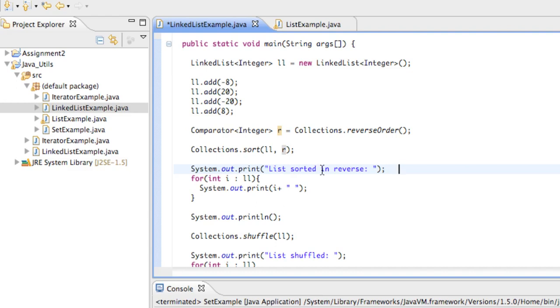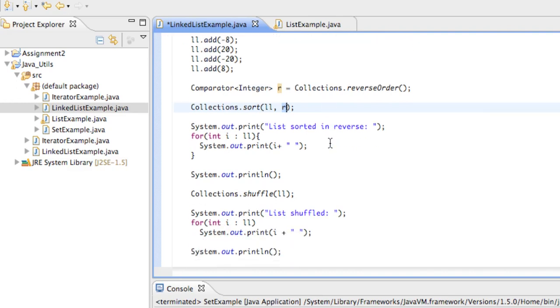Here we're going to print the list sorted in reverse. We can put a for loop, let's say for i in the entire linked list. We can print out i, and print out each one of the items in the linked list in sorted, reverse order, because we're loading the collection here, and we're sorting the collection as a reversed order collection. We're using the linked list in terms of calling a sort on it. So we could take these items, apply it to another structure to sort the collection in reverse order. So the reverse order that it came in.